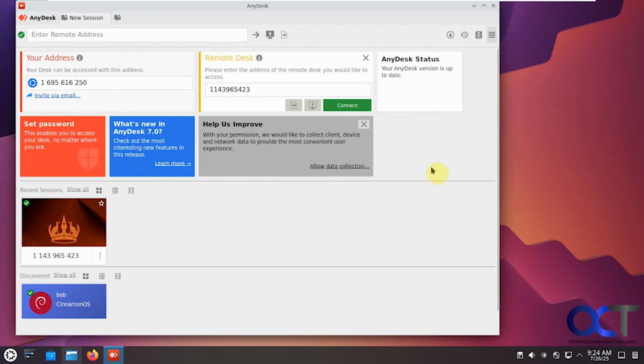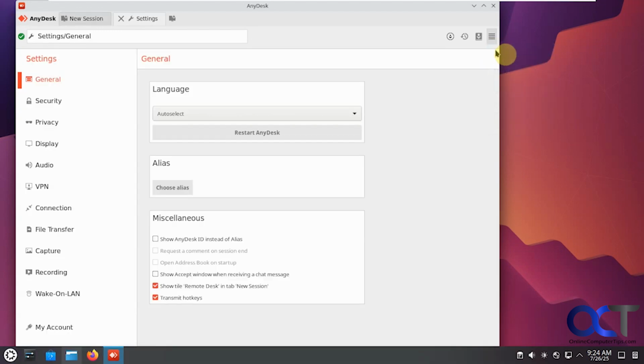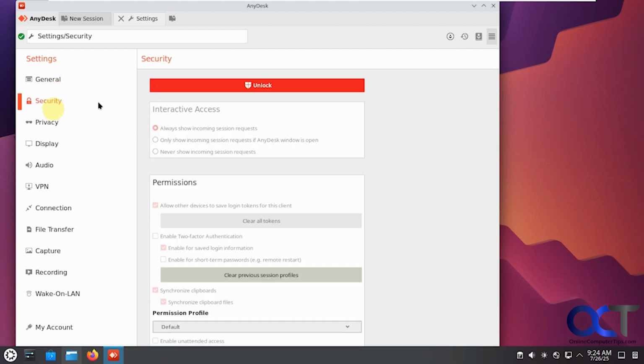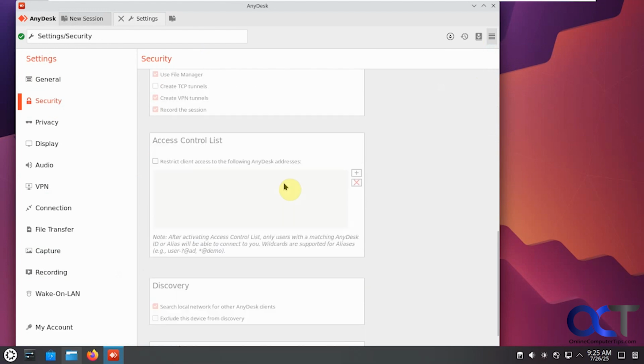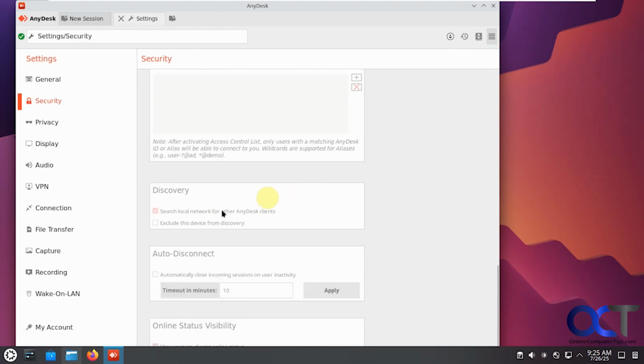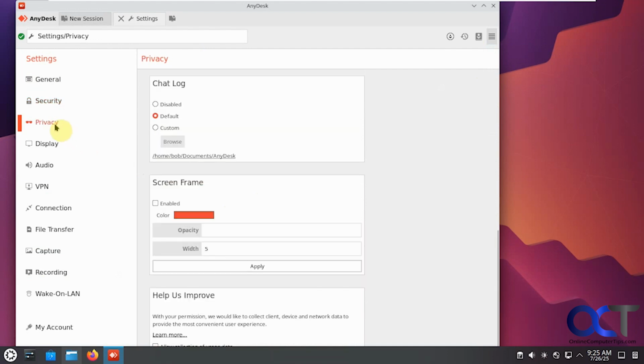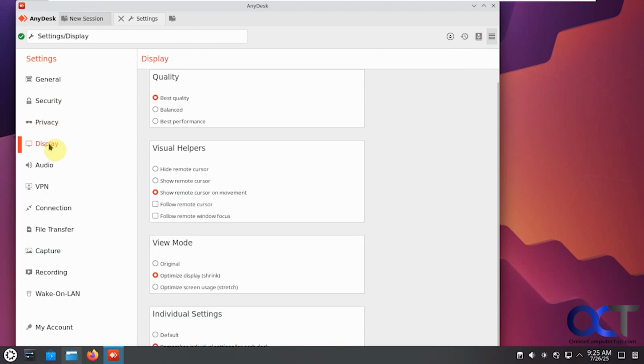All right, so let's just check out a couple settings here real quick. All right, general settings, security settings, which you'll have to unlock to change for permissions and that type of thing. ACLs, discovery, if you want to turn off the discovery right here or exclude this device from discovery, you could do that as well. All right, privacy settings here for chats, screen frames, display settings.